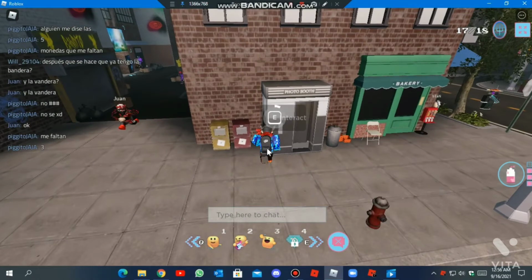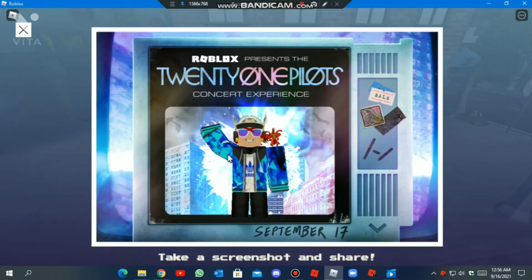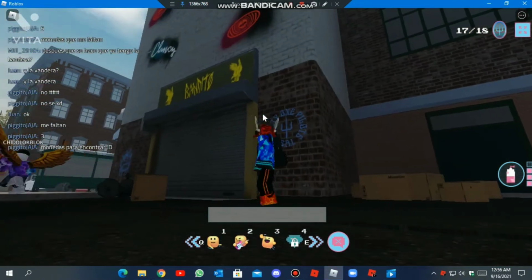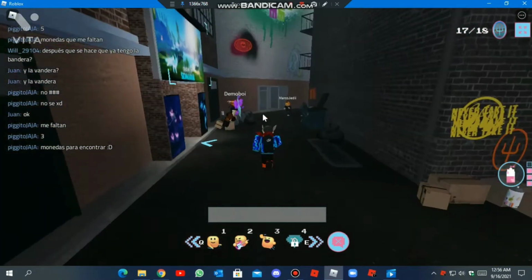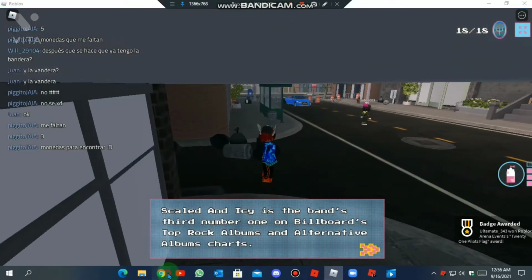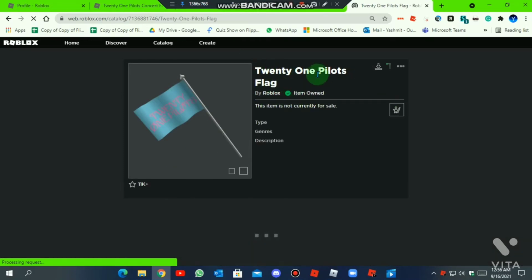Wait a minute. Let's see, what is this? Is this the same thing as that? We'll do this later. Yeah, but I think I saw the last badge somewhere over here. Yes. Yeah, and now we got the badge. Finally we got the badge. And now if we refresh the page, it will show that I own the item. As I said, it shows that I own the item now.